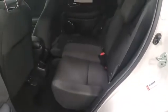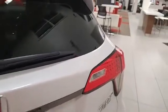So what this does is, you lift that up, goes down. So technically, yun lang siya. So, 60-40 split pa rin naman. This goes down flat, which is nice, right? So, it lies down flat pa rin. Pero, size-wise, again, dahil nga mas maliit na sasakyan na to, hindi ko siya mabuksan kasi nga pala naka-power. So, I'm gonna show you guys on the inside. So, yan lang yung size niya sa likuran.